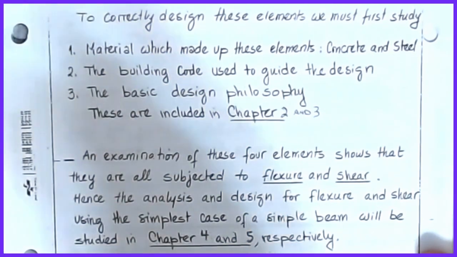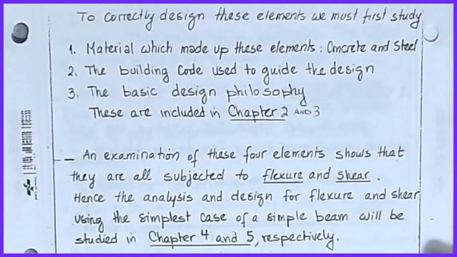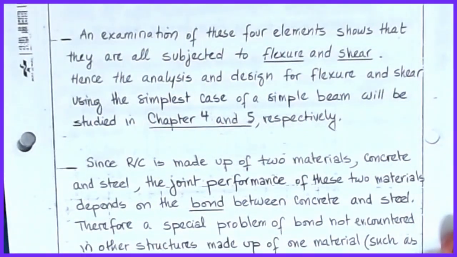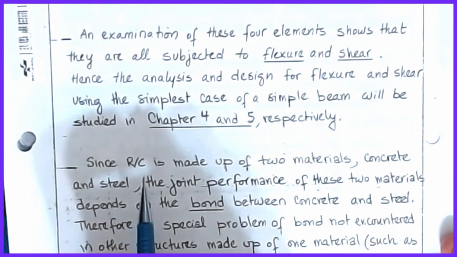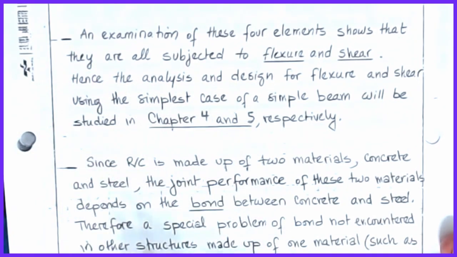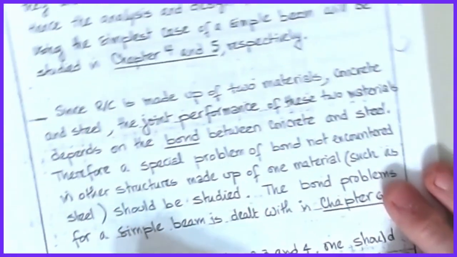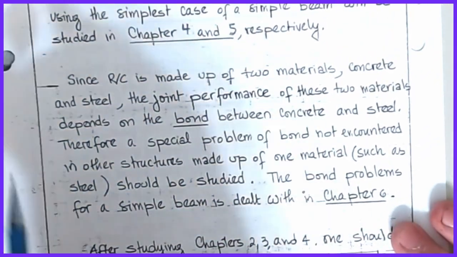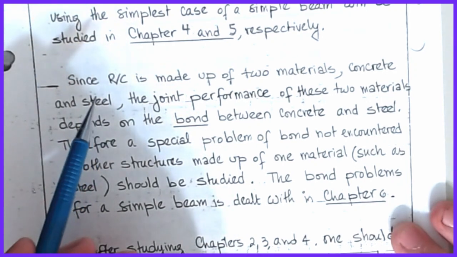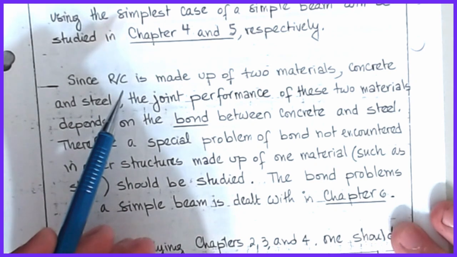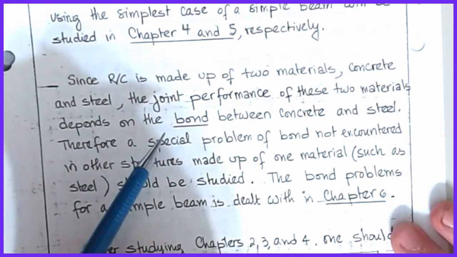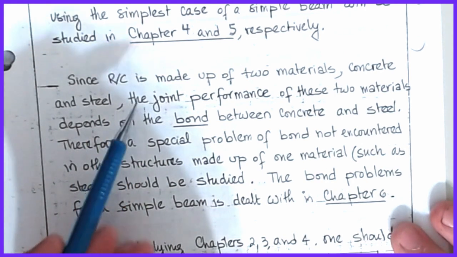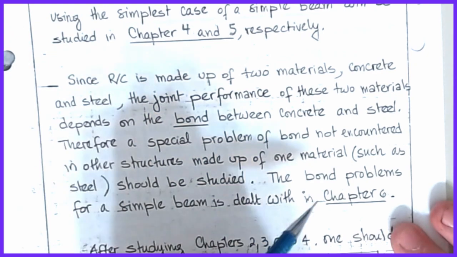In our textbook, the basic design philosophy is located in chapters 2 and 3. Looking at the elements, we're going to start off with flexure and shear design of beams — singly reinforced and doubly reinforced — found in chapters 4 and 5. Then we'll move into the interaction between concrete and steel: we have to understand the bond that exists between those two materials. Some undergraduate classes choose not to talk a lot about bond or development length, but in my opinion it's pretty important, and Darwin covers it in chapter 6.